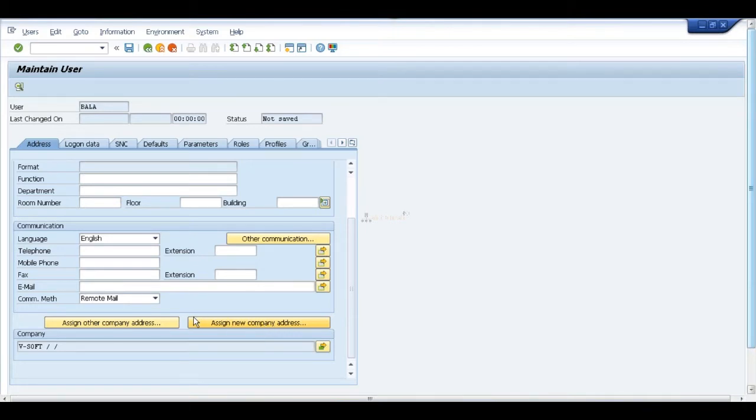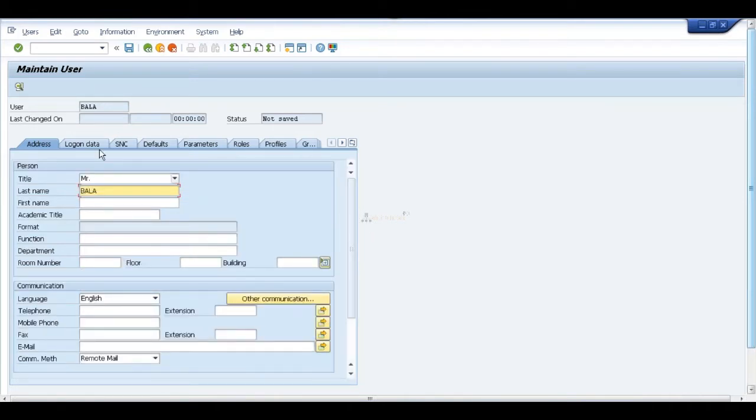When we created the first user, it asked me to create a company address, so I created one company, vSoft. Now if I create another company, I can assign another company address using this option. Why? Because every user master record should be assigned to one company address. Got my point? This is the address tab.